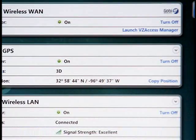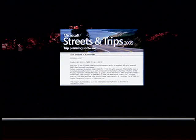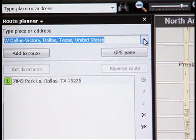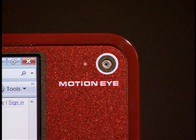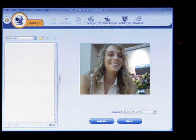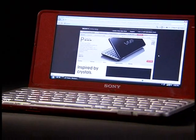You also get a complete built-in GPS solution. Let's say you're looking for that Italian restaurant your friends have been talking about. The new Lifestyle PC delivers real-time GPS functionality featuring detailed maps from Microsoft Streets and Trips software. You don't even need an internet connection — just step outside and type in where you want to go. You'll get turn-by-turn directions displayed right on the map. It's that simple. The Lifestyle PC also features a built-in MotionEye webcam and microphone that lets you quickly snap photos and video chat with friends and family. The instant-on, ultra-bright, 8-inch LCD backlit screen means you don't have to wait for it to warm up.